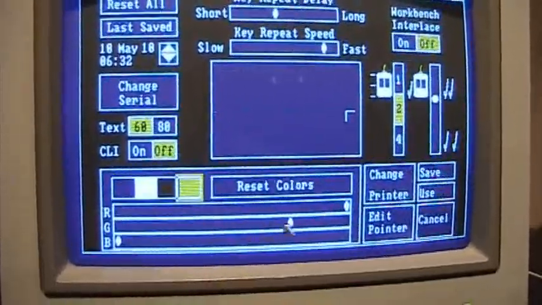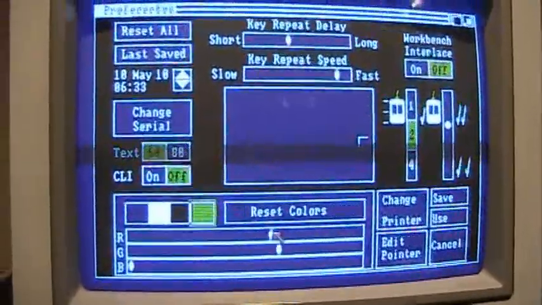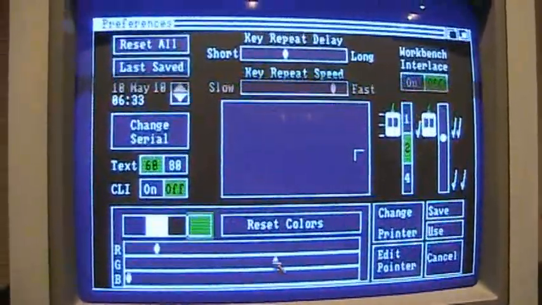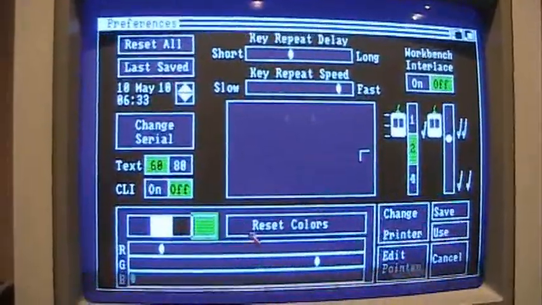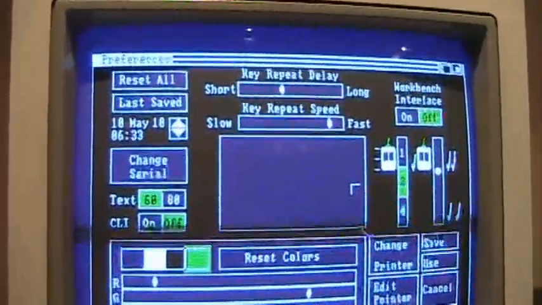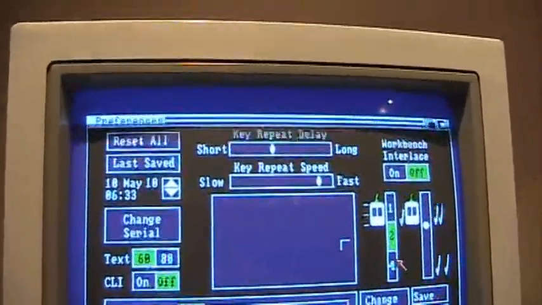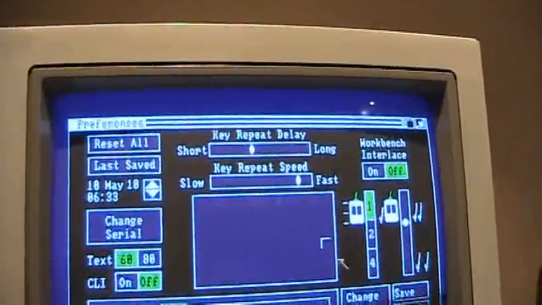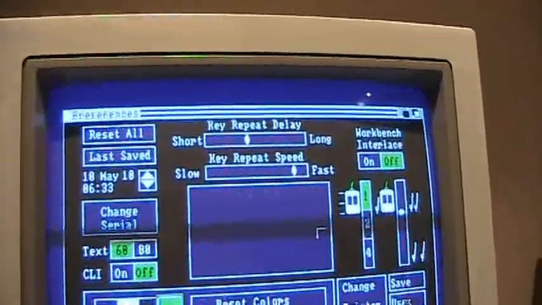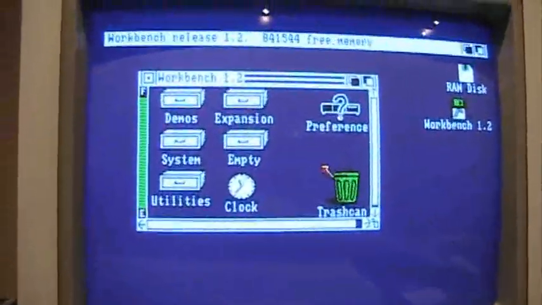And we can just make maybe a green color for the highlight here instead of the orange. See, that changes to green there. So if you like the way that looks, I think I want to make the mouse move a little faster here. It seems like it's moving slow. I think 4, is that fast? No, 4 is slower. 1 is faster. There we go. So if you want to use that configuration, we just click Use, and here we go.